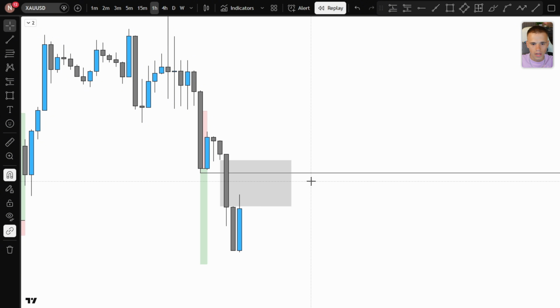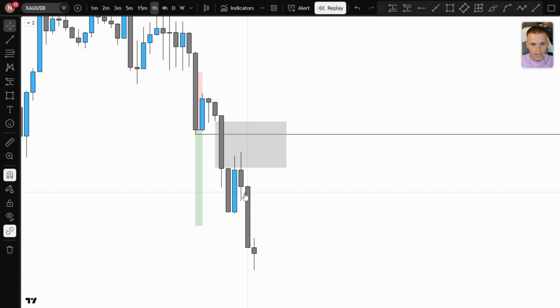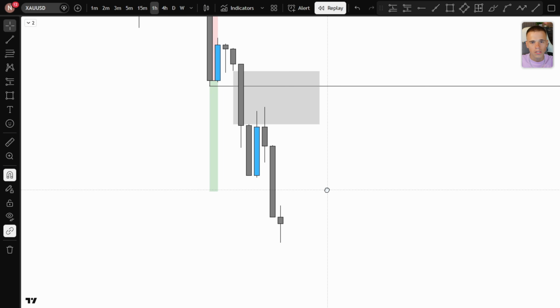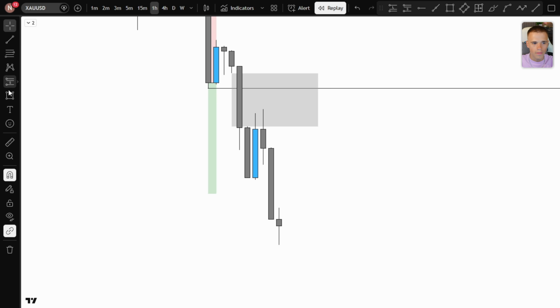This is the latest fair value gap in the market that we have, and all we are waiting for the market to do is to actually close above it and inverse it. We are still waiting to see what the market is going to do, and the market decided to go even more to the downside, and you can see right here the market gave us a new fair value gap. So we are going to mark out the new fair value gap because it is the last one that we made, and we are going to move this one out of the way because we always want to see the last one getting disrespected.